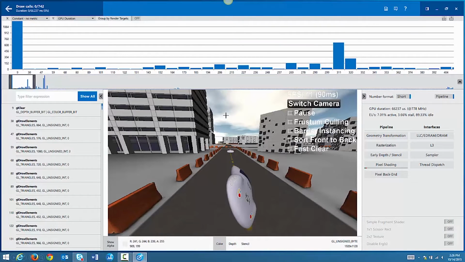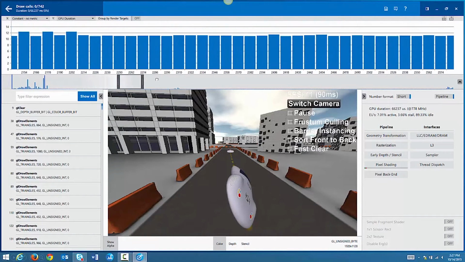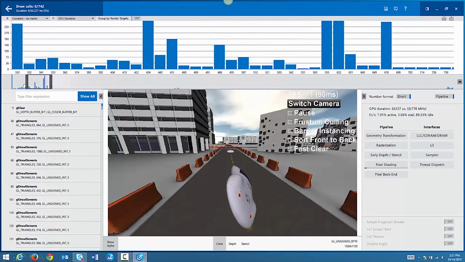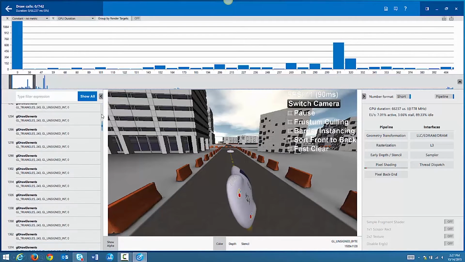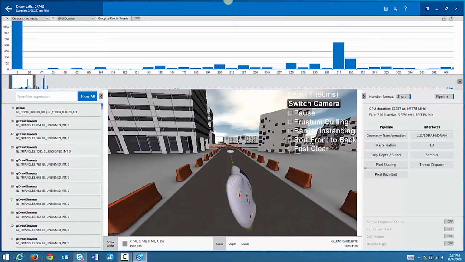Now that the frame is finished loading, we can take a short tour through the UI. First, the bar chart is in the top portion of the screen. You also have a small viewing window to view the rest of the bars throughout the scene. Next, we have our API log on the left-hand side, which details the ergs in the bar chart. In the middle, we have our resources pane. We'll discuss this pane in further detail later in the video.